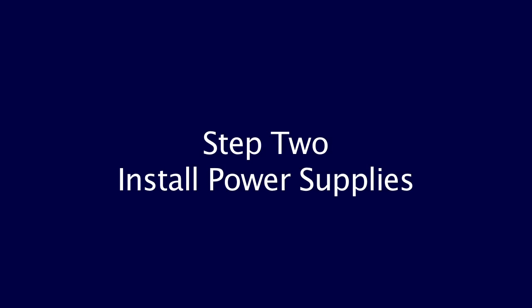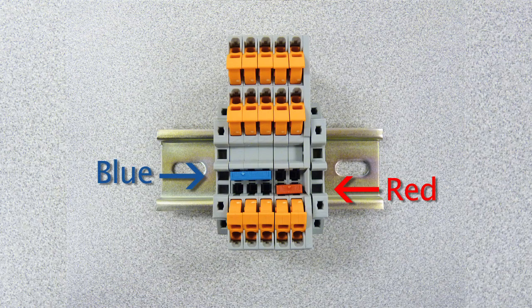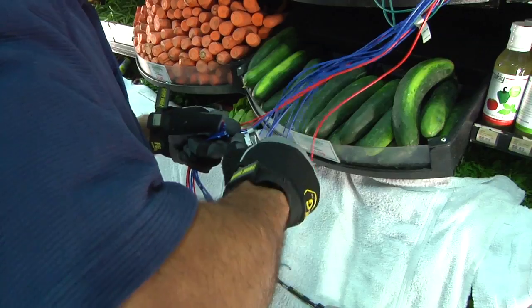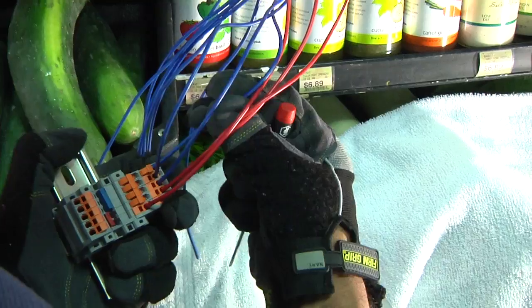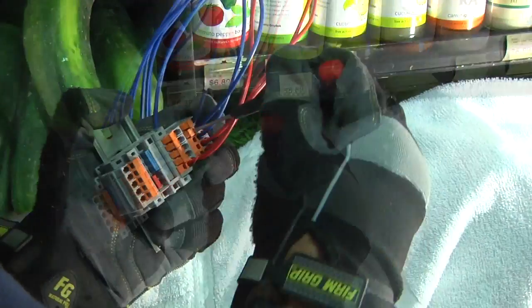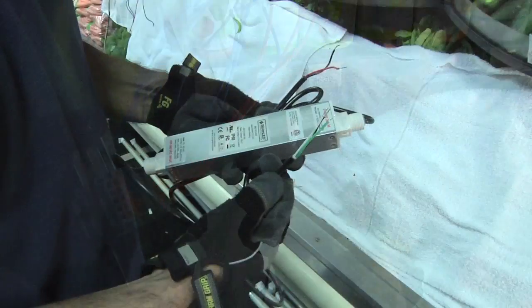Step 2: Install power supplies. It is recommended to use terminal blocks, which are sold separately, to simplify the installation. The terminal block is color coded red and blue to match the typical color of the ballast wires. Trim any excess length of secondary wire to accommodate the terminal block location. Unstripped wires are connected to the terminal block by simply matching the color and inserting the wire into the landing. Use a small screwdriver to lock the wire in place. Be sure to leave one landing available for the power supply.